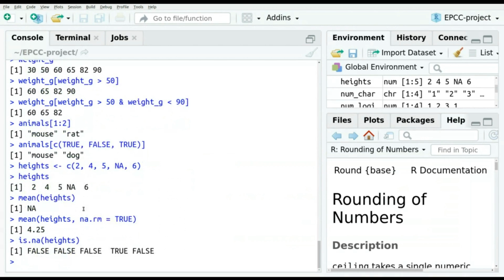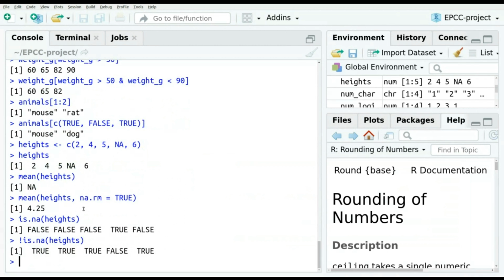If you use that, you get false, false, false, true, false. If you type the exclamation symbol at the beginning, you do the opposite of each, so you get true, true, true, false, true.